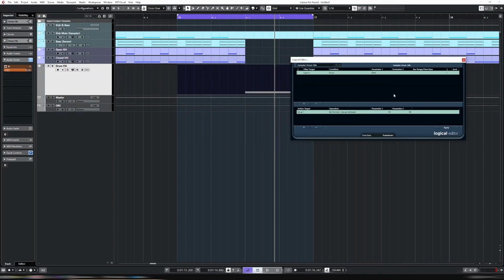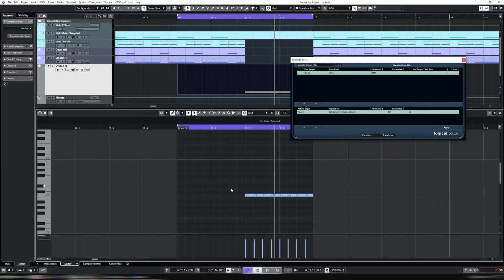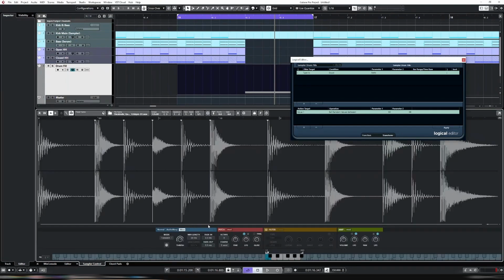Now 60 is important because 60 is note number C3. So that always needs to start at C3 because that's where the first drum hit starts. Now the next one is the ending parameter.